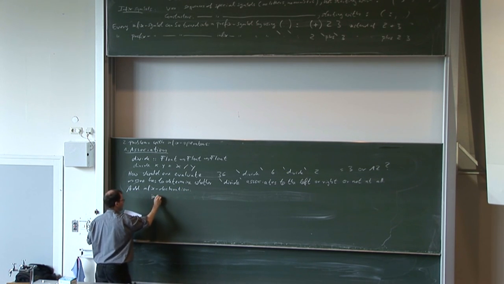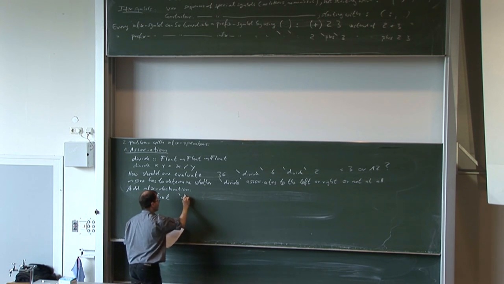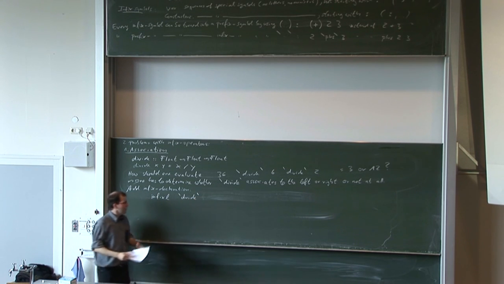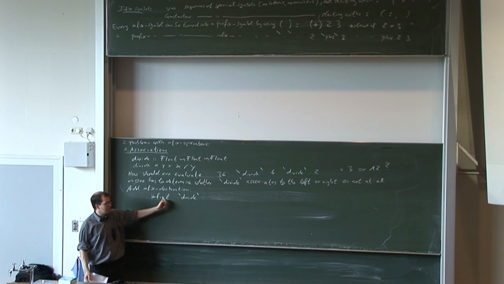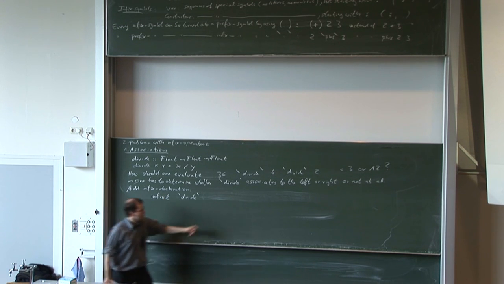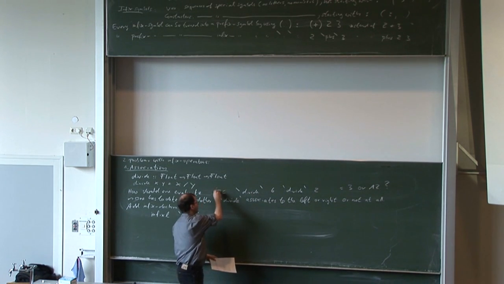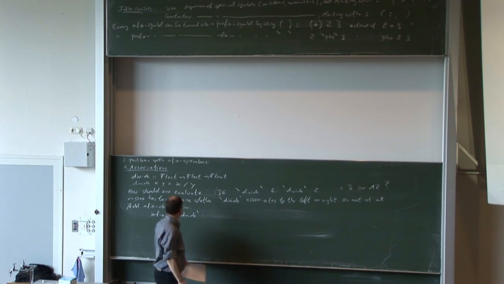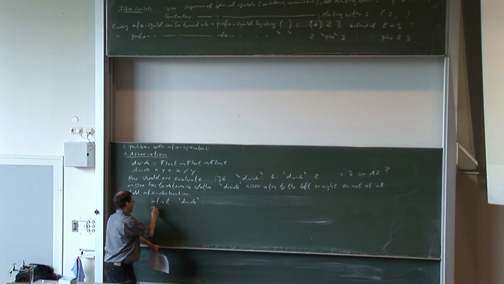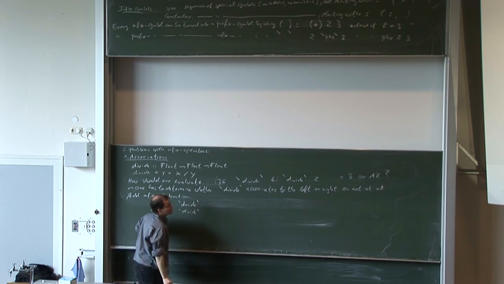You simply say infix L. L stands for left. If you add this declaration, like the other function declarations, pattern declarations, you can write this declaration as well. And that means this operator associates to the left. So if you add this, then you would execute this one first. Then it would mean this is interpreted in the way that you would add parentheses to the left whenever you have an expression like this. So then the result would be 3. If you instead write infix R, divide, then it would associate to the right, and the result would be 12.